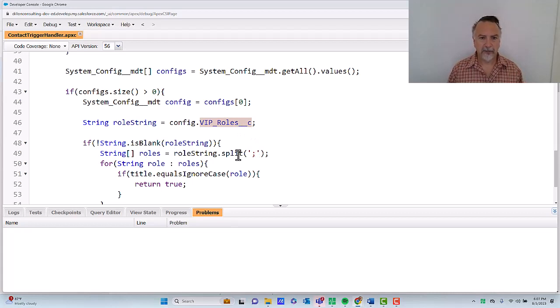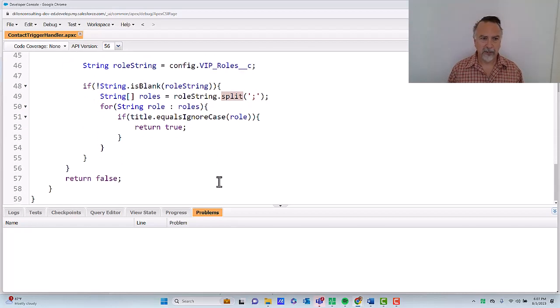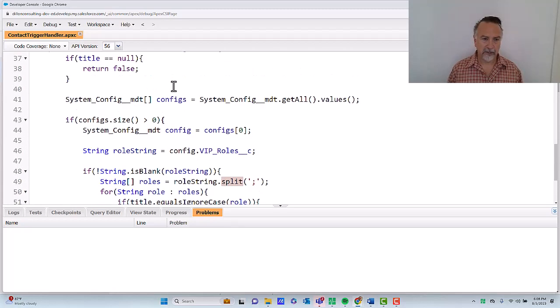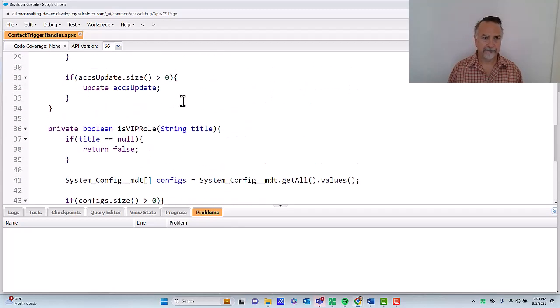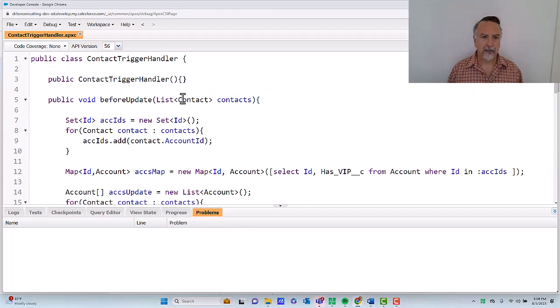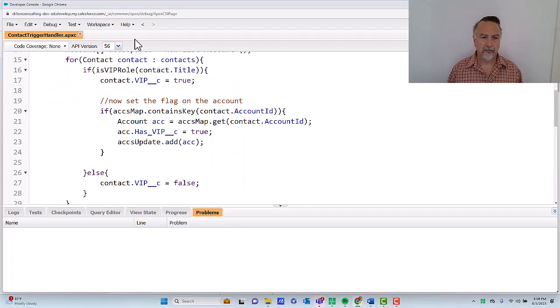We split them up on the semicolon, loop through those. If we get a hit, we can return true. And if we never get a hit, or if we run into some other issues, we're just going to return false. And we had placed that is VIP role here in the if statement, where we used to do a string compare.